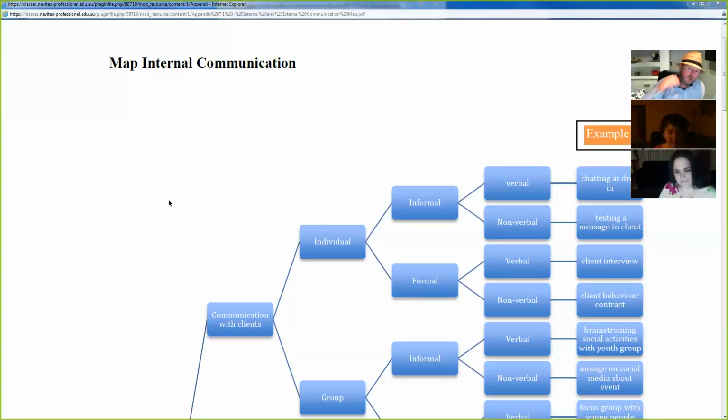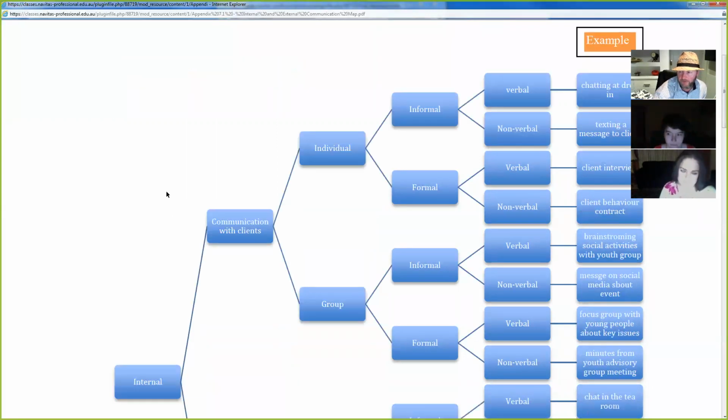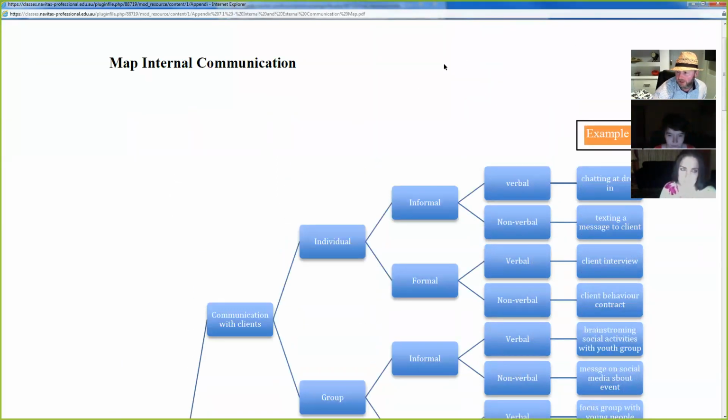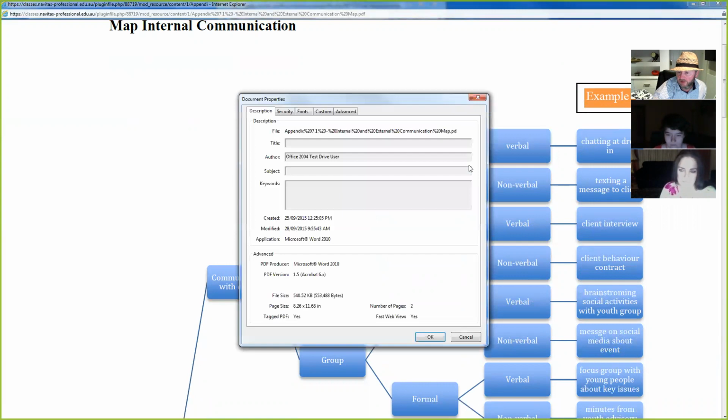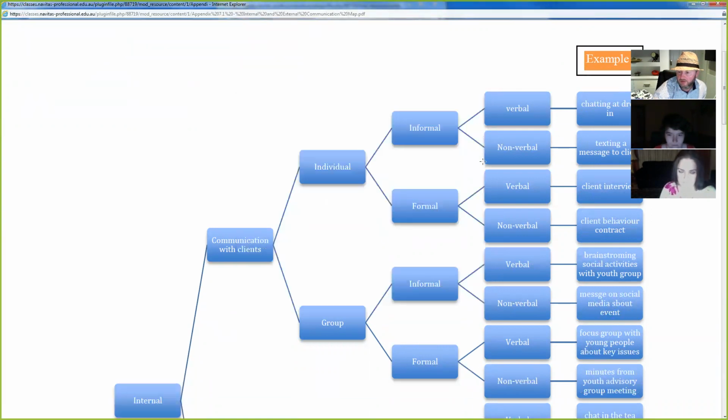It's always good to have. Okay. All right, we should have the internal communication map up. Can I shrink that a little bit? Maybe not. All right.